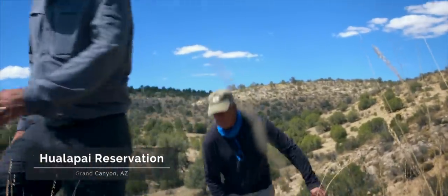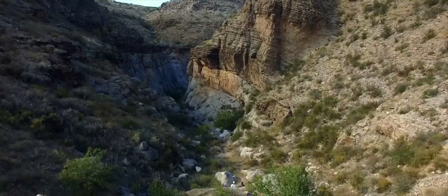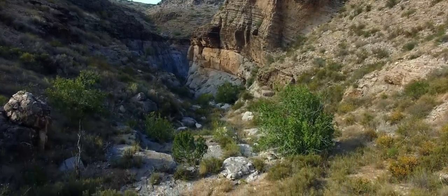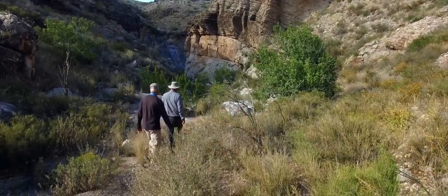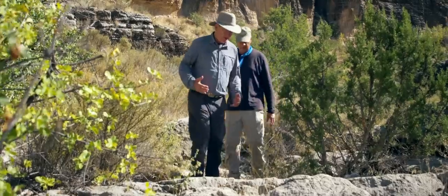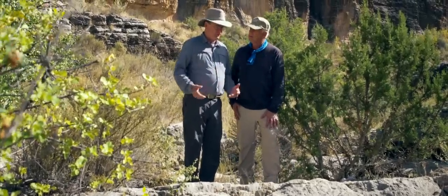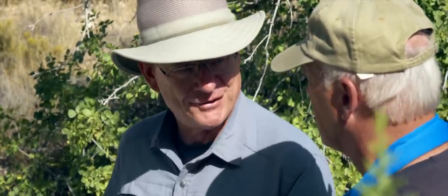How long have you been doing this, Steve? I've been looking for a particular kind of marine fossil called a nautiloid in Grand Canyon for about 25 years. It's taken me along about 100 miles of the Grand Canyon, and I've been finding them all in one layer. So what I do is I go find the layer in the Redwall Limestone where they occur, and then I study the fossil content, and that's what we get.